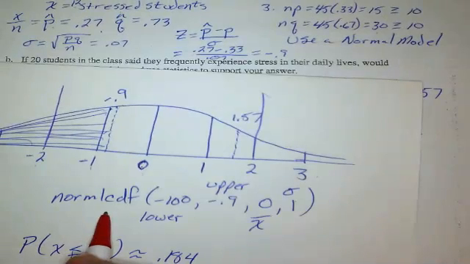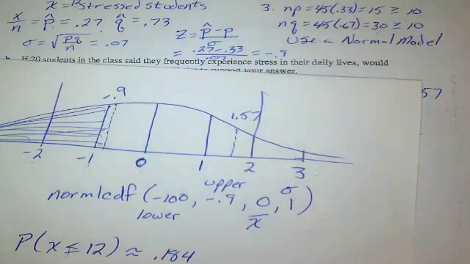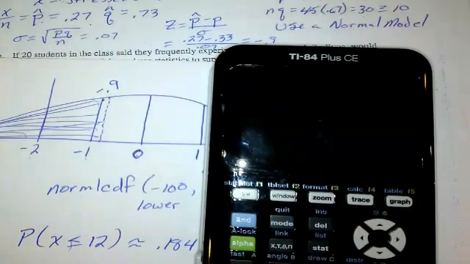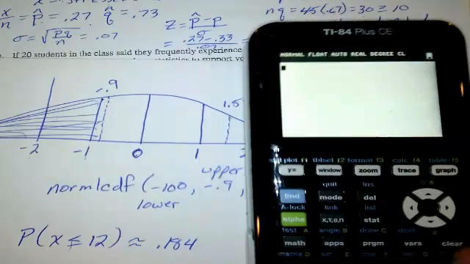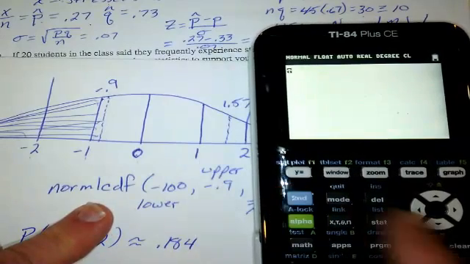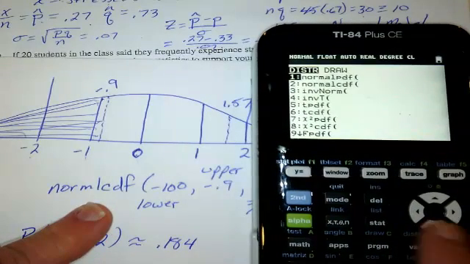So we're finding the probability that x is less than or equal to 12, how often that occurs. So we do a normal CDF, which is taking the calculator, sorry I didn't have it handy, turning it on of course, and we're finding a normal CDF. To find a normal CDF, we go second distribution, number 2.